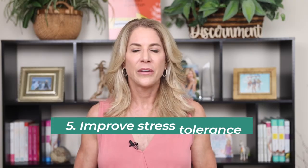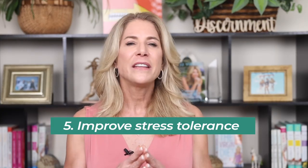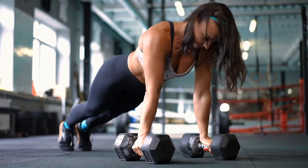You want to improve your stress tolerance. Stress has a massive impact on your gut. I think we need to take our nervous system to the gym, just like we take our muscles to the gym. You can regulate your nervous system with breath work, meditation, tapping, and exercise — especially high-intensity interval training, which helps your sympathetic nervous system handle stress better. Think about taking your nervous system to the gym and what will work for you. We can't get rid of stress, but we can help how we respond to it.